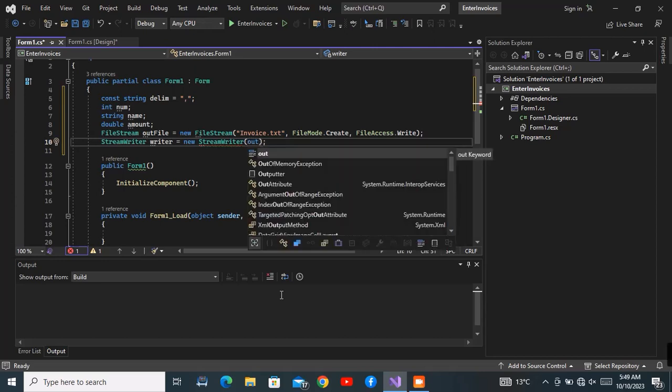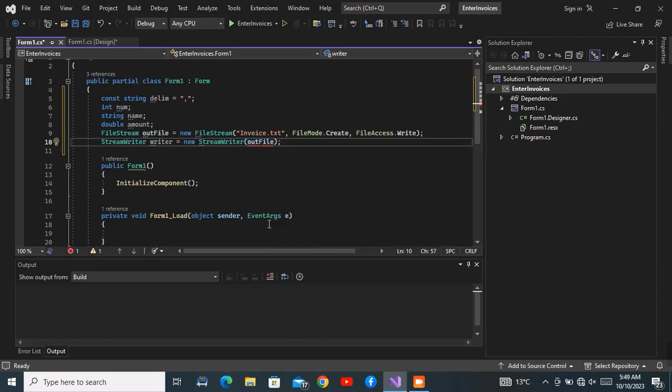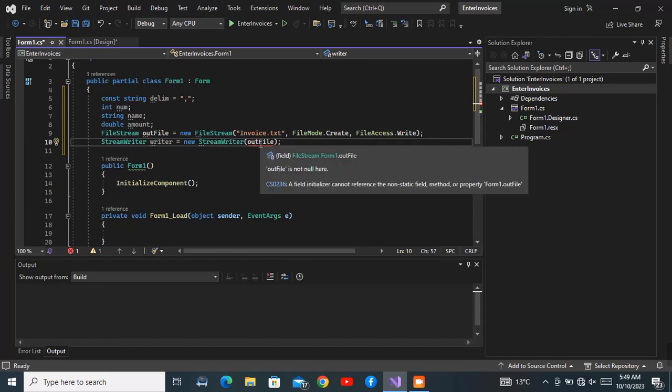And out file, and it's complaining. Let's check why it is complaining. Out file is not null here. Okay, a field initializer cannot reference the non-static.